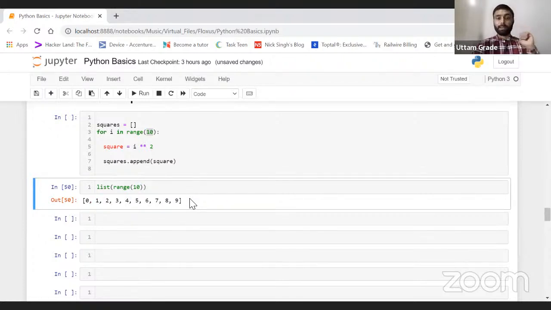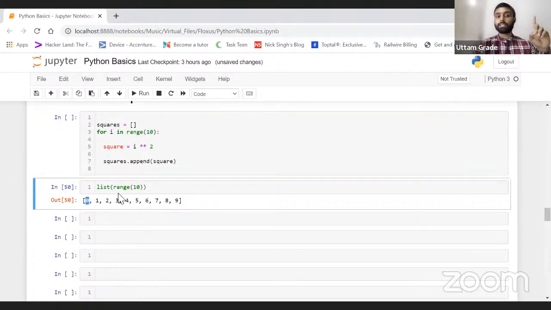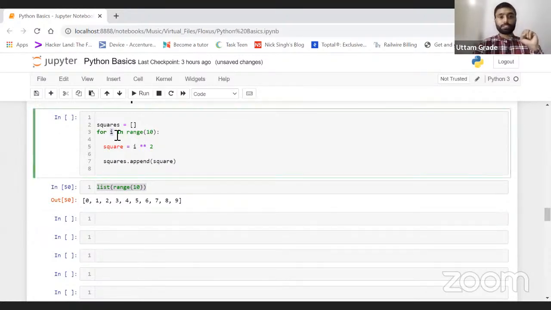At the back end, again, for i in range. From your understanding, what will be the first value of i? Can anyone tell me what the first value of i will be? The first value of i will be 0, right? Because we know range generates 0 as the first value. And 0 times 2, no, this is not a multiply. This is a power sign. We know that, right? What is the power of 2? 2 raised to the power of 2 is equal to 4.